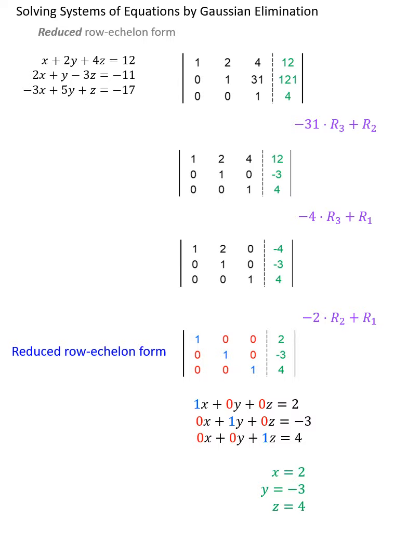In other words, reduced row echelon form, as opposed to just row echelon form, literally gives us the answers for x, y, and z. So if you're willing to perform enough matrix row operations to get to reduced row echelon form, you then have the system's solution staring you right in the face. Kind of handy.